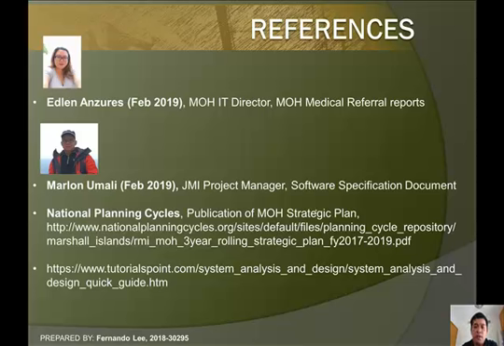It's basically related to the health information system. And we have from this website, National Planning Cycles, they publish this MOH strategic plan, where the MOH mentioned their plan for the computerization of the health information system. I mean the healthcare system.